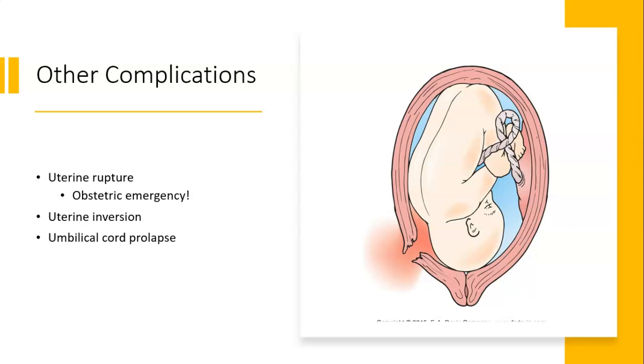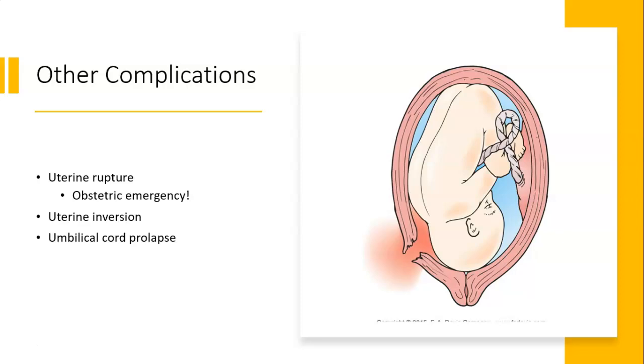But there are times that excessive pressure and pulling does happen, and that can cause the uterus to invert. In that case, it is very urgent, and we need to start preparing for a dilation and curettage of the uterus. The provider will usually go in and remove the remaining fragments of the placenta, and as a nurse you need to prepare for blood transfusion, making sure she has adequate IV access and getting all of your necessary resuscitation equipment together. It can be very detrimental, so it is important for mom that we do these things.